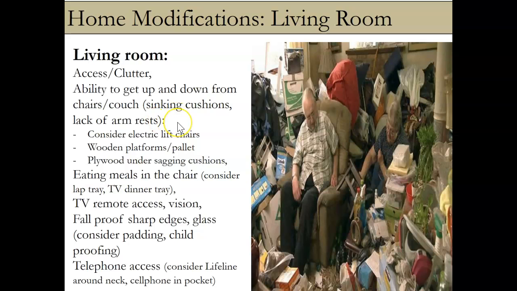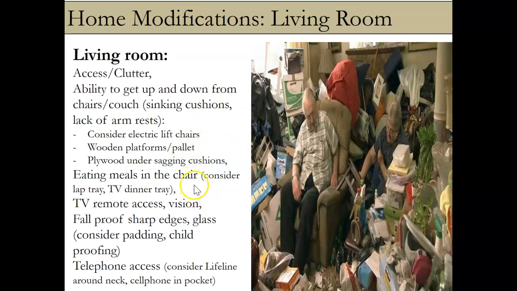Up and down from chairs, couches, sinking cushions. A lot of times they have these cushions that they've been sitting in since 1910. And it's just disgusting and they can't get out of it, but they don't want to give it up. What can you do to it? Electrical lift chairs. You can put some on a wooden platform to raise it up or more support under the cushion.